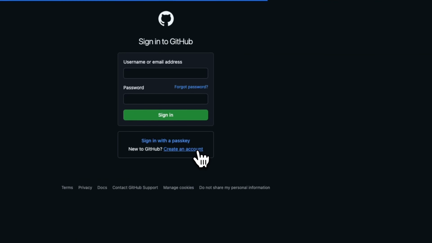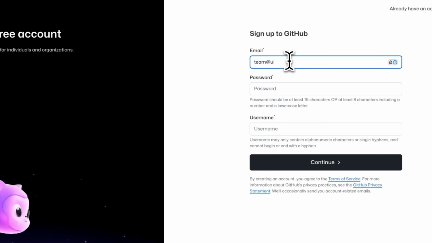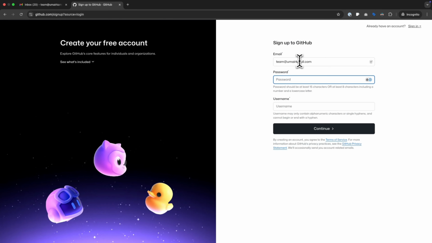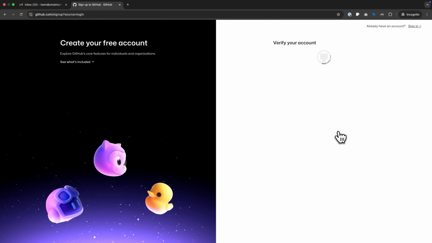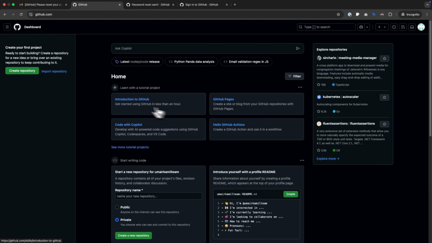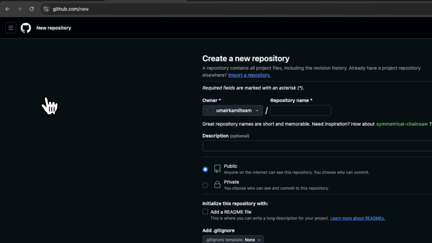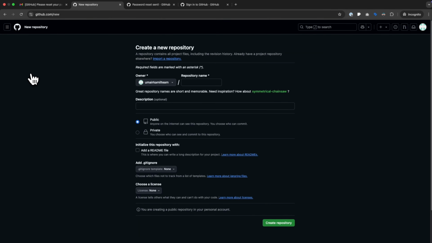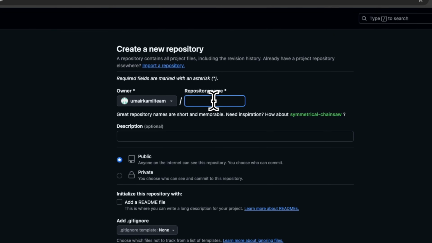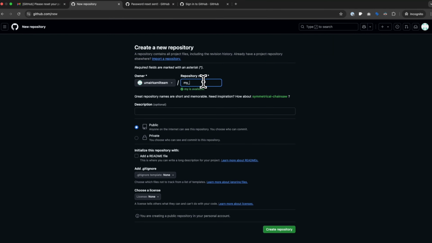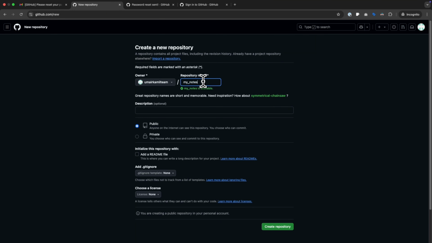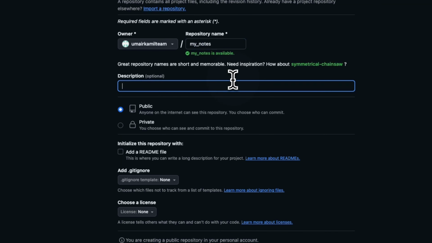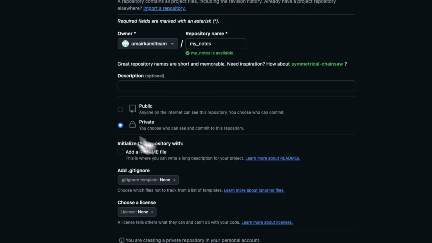So you're going to start off by creating an account. I'm going to go here and create one right now. And I'm going to press continue. Green. Over here, you want to create a repository. A repository is like a folder on a cloud drive. That's literally what it is. So you want to name this repository something. Ideally, you should call it My Notes. Right? And then just leave this empty and just set it to private and create repository.